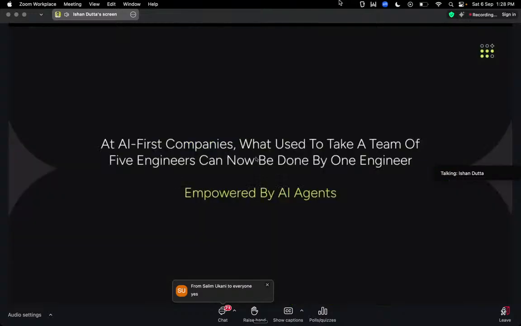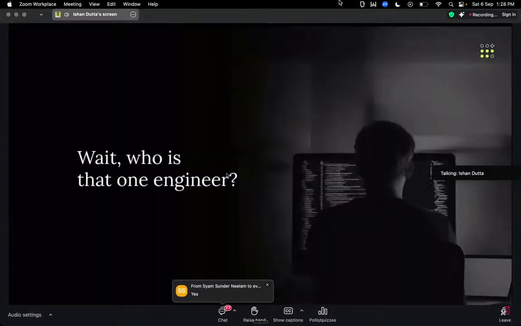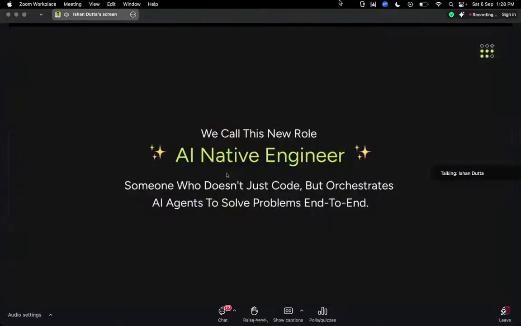At first, companies used to have something which 5 engineers can do. Now we can do that using just one engineer who has knowledge of multiple AI agents and who can use these agents to leverage his task. Now, who is that one engineer?